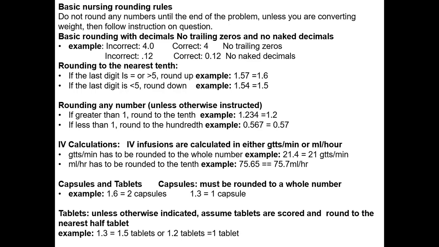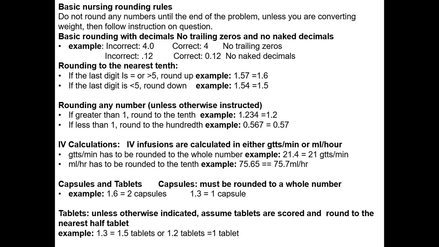errors, okay? Then when you round to the nearest tenth, and we talked about this already, so if the number in the nearest 10th place, which is where that 0.6 is, this is the 10th place, okay? The 0.5 is the 10th place, all right? Up here, the 1.54, that 4 is in the 100th place, and that determines how we're going to round the 10th. Okay, same thing, 1.57, the 7 is in the 100th place, so that's going to help us determine how we're going to round that 5.